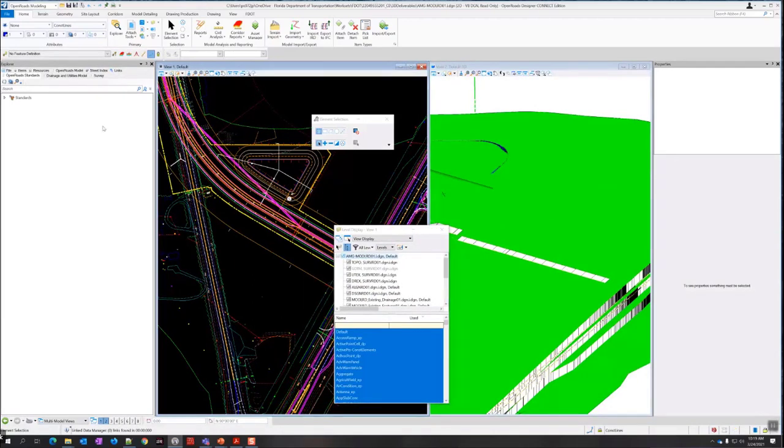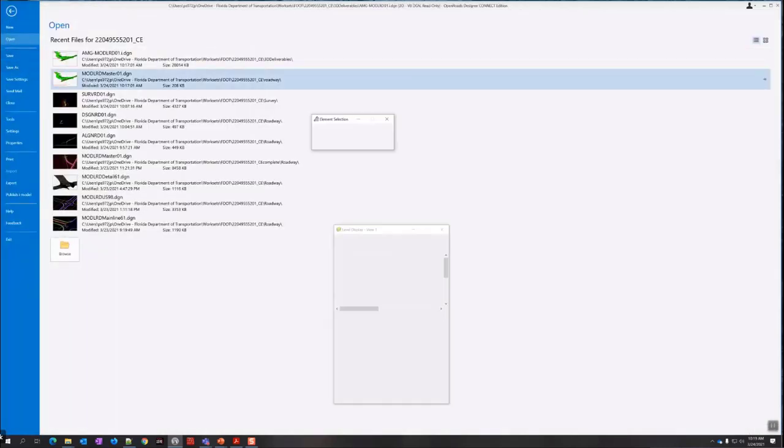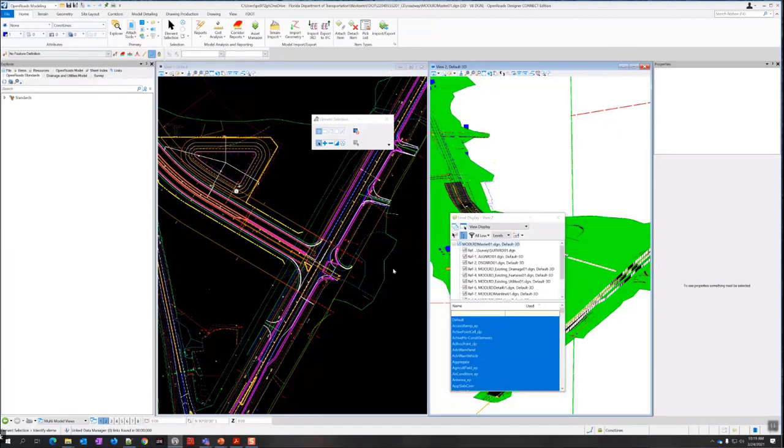So let's move on to the next exercise, 5.5. Let's go back to that master model file that we just had open, first of all. So modlrd master 01. Well, we already made sure that we attached the GDTM RD01, and so we turned that one off. So this is the one we want to export to LandXML.